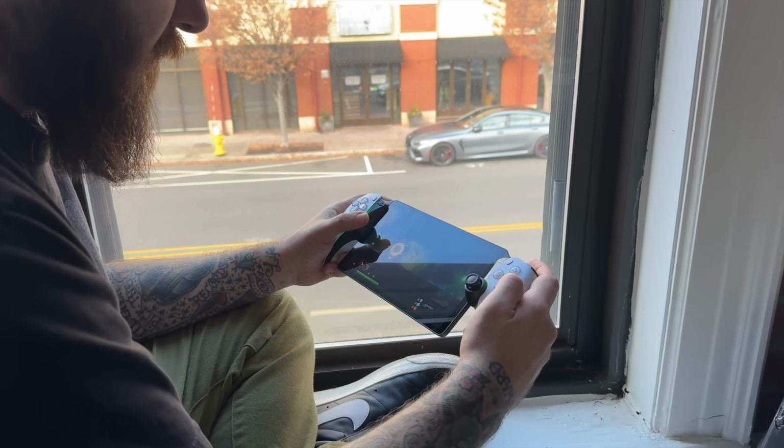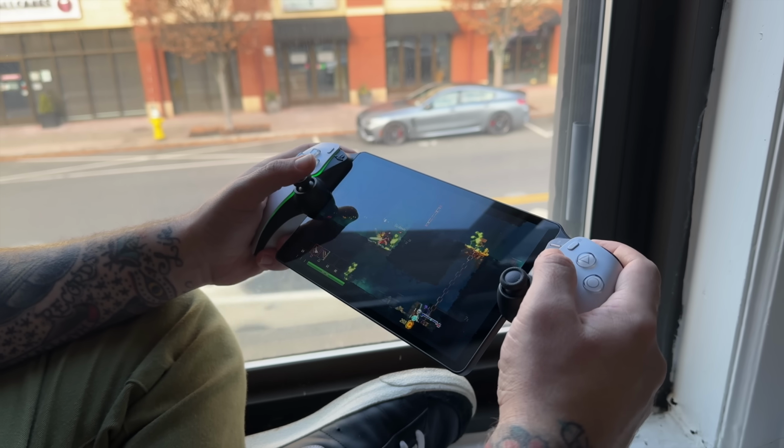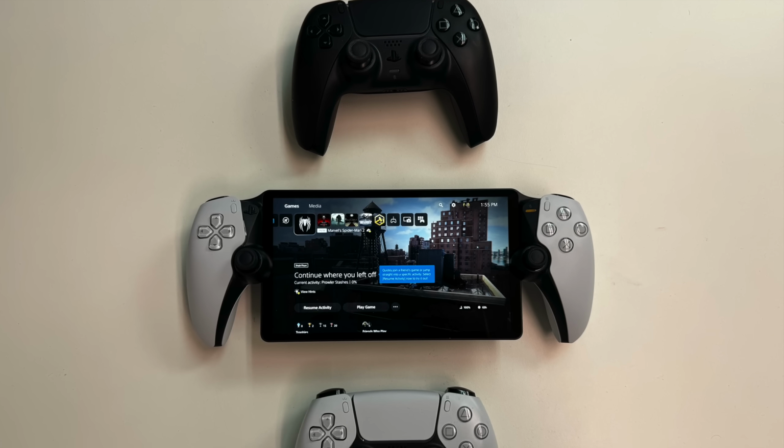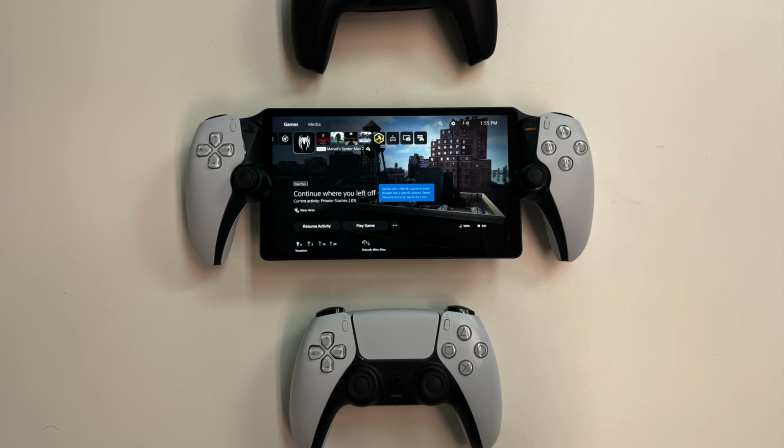So we're going to start talking about the design. The best thing this has going for it, of course, is the controller. This thing has a whole DualSense controller, just cut in half with a screen in the middle of it. So you're getting full controller functionality, uncompromised. You're getting the haptics, the feedback, the triggers, all of it. So I think that is absolutely the best thing this device has, and it kicks the pants off of any other type of handheld. It's the fact that it has complete uncompromised control. So essentially, the experience is one-to-one when your hands are playing on your PlayStation console or when you're playing on this thing. And I love that.